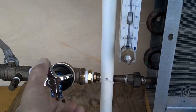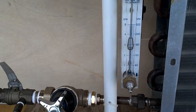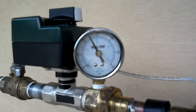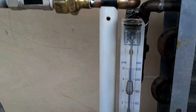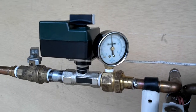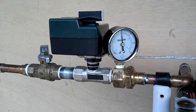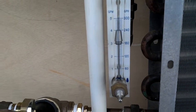I'm going to raise it some more. There's 25 pounds of pressure on the gauge, and we have almost 3 gallons a minute flow. I'm going to take it up to 30 pounds differential. There we have 30 pounds differential. The temperature control valve is full open, and we're running over 3 gallons a minute.